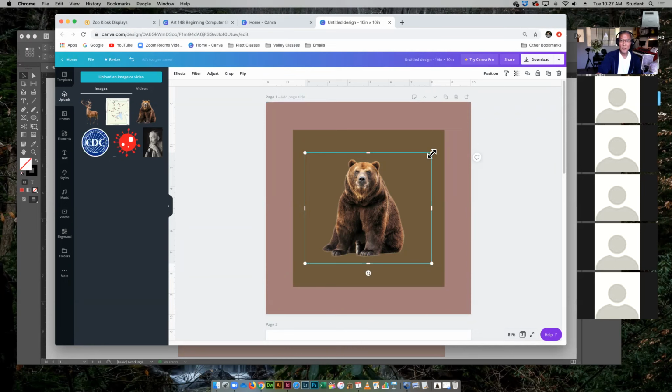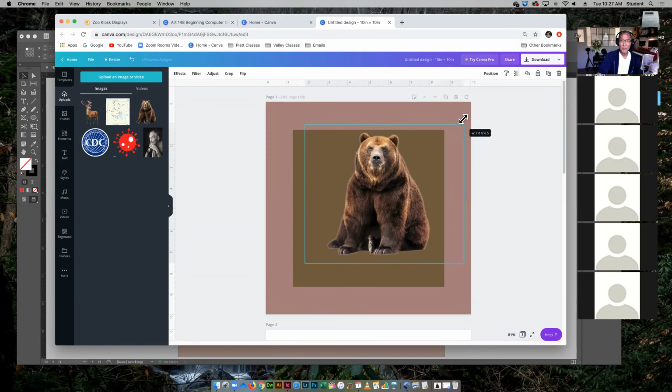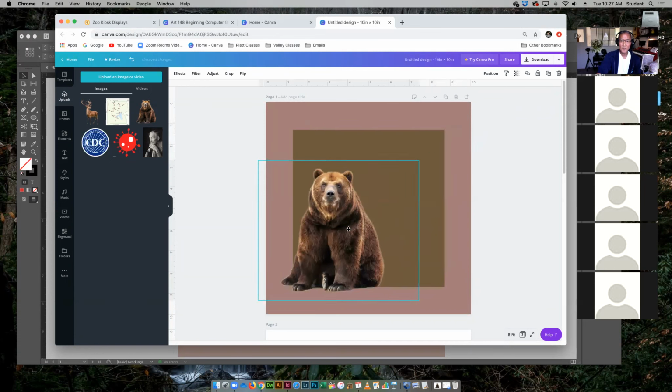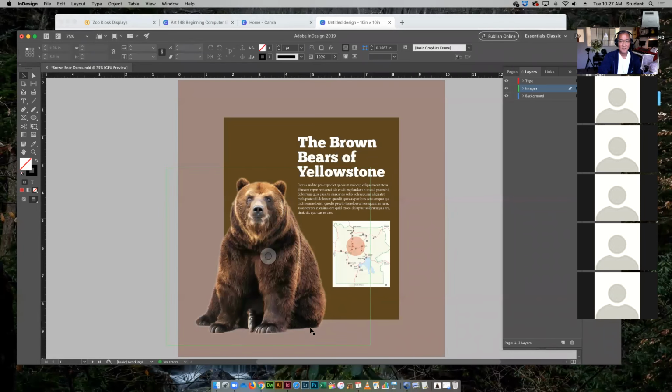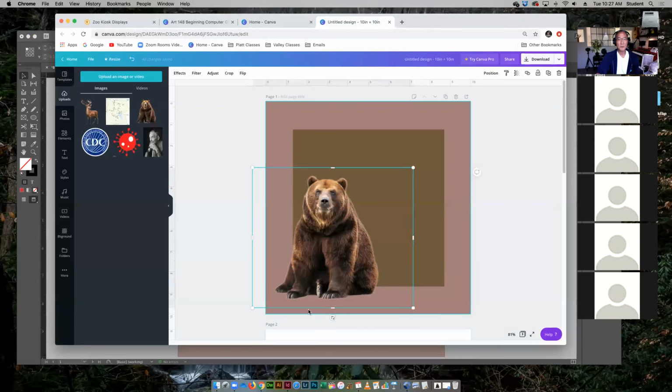I'm going to take this bear, and right now it needs to be bigger. So I'm going to grab the corner and drag it up, and then move it into position. I think it was around here, where the butt was a little bit below this square. Let me check my design, yes, I can see that that's the position. I got about this much space to the edge of the document here. So that looks pretty good. The colors are way off, but that's okay. All right, and there is the bear.